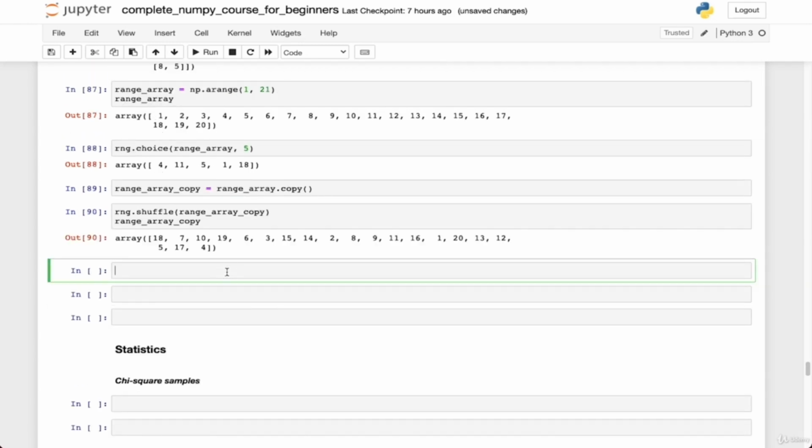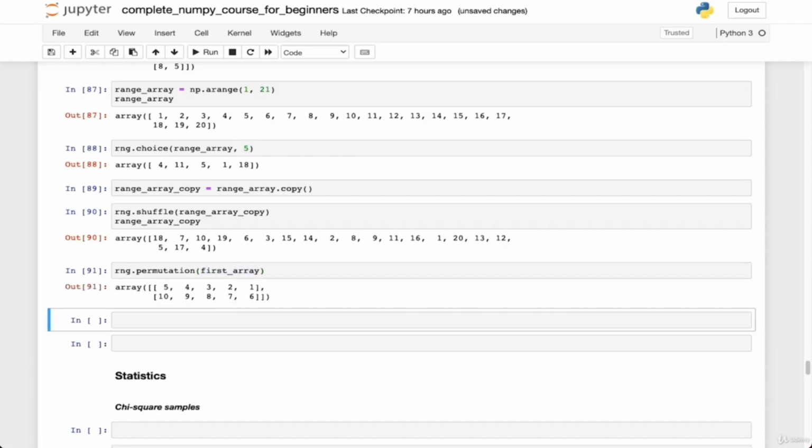We can also make a permutation of the array using the permutation function. We give it as input the range array, and this time it will create a copy automatically and reorder the elements inside. And not only that, we can give it an axis as argument, and it will reorder the elements of each row or column of that axis separately.